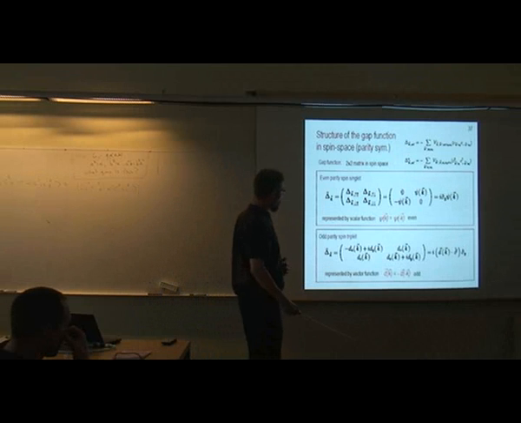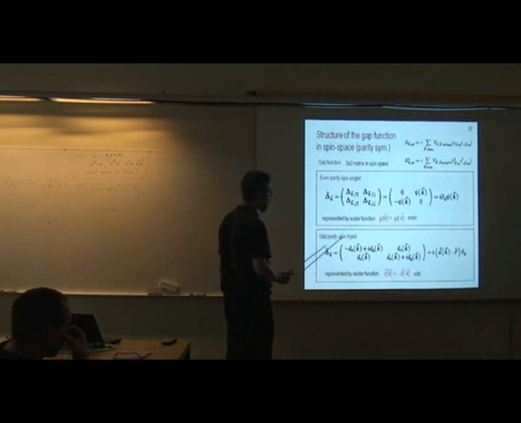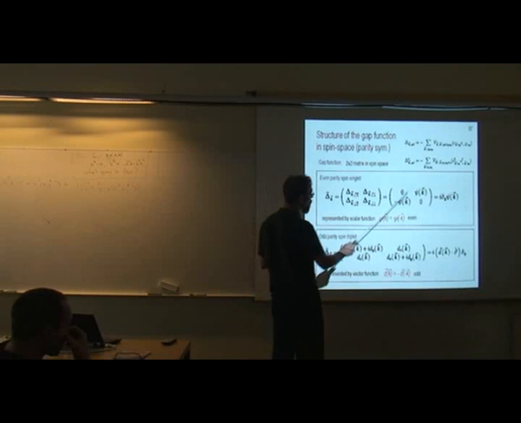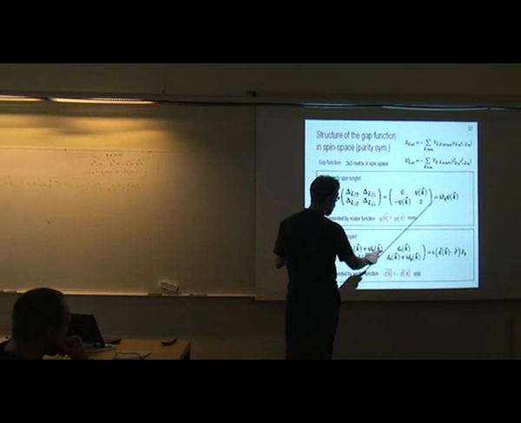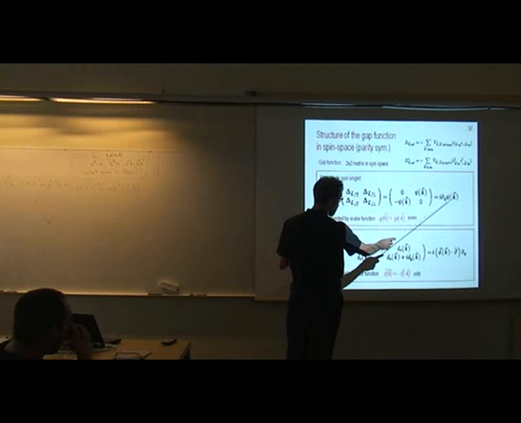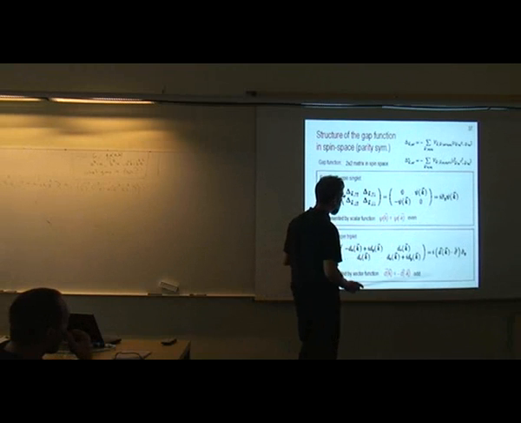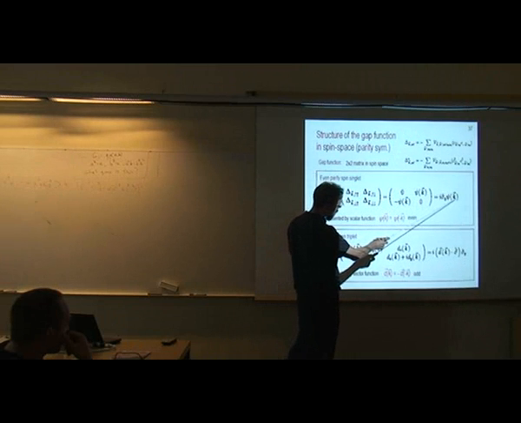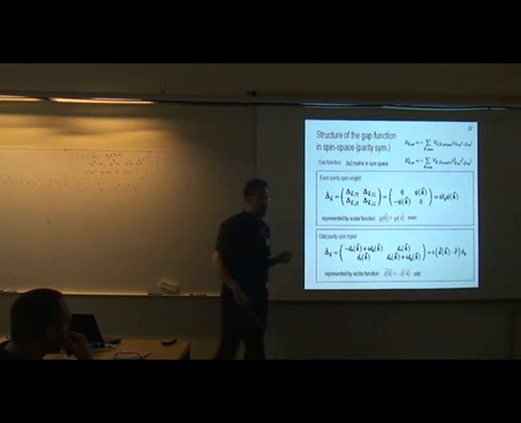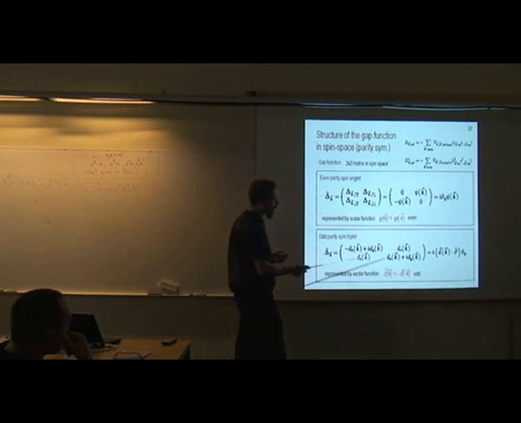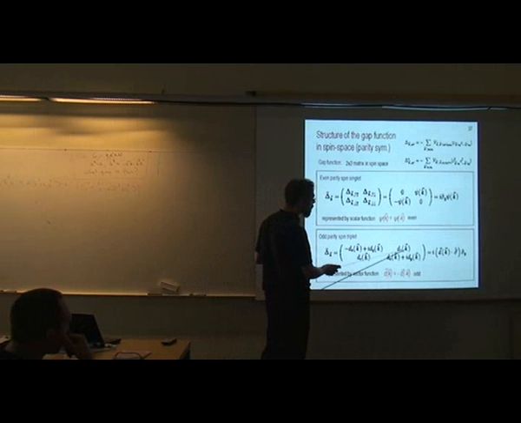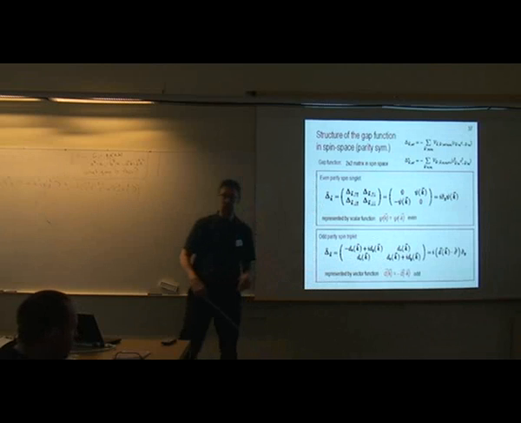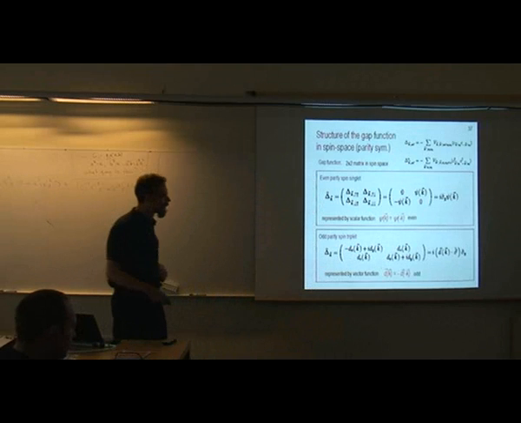And so in a system with parity symmetry, I can get a nice simple classification of my gaps, because if I require my gap function to be even under parity, so here I have function psi of k that goes to psi of minus k, Pauli exclusion automatically implies that I must be antisymmetric in the spin indices. And so I get this nice classification that even parity symmetric functions must be spin singlet. And then conversely, if I have something that is odd in parity, so something that changes sign under k goes to minus k, then I get something that must be symmetric in the spin indices. And so that'll be a spin triplet. We'll get 3 spin triplet states and 1 spin singlet.